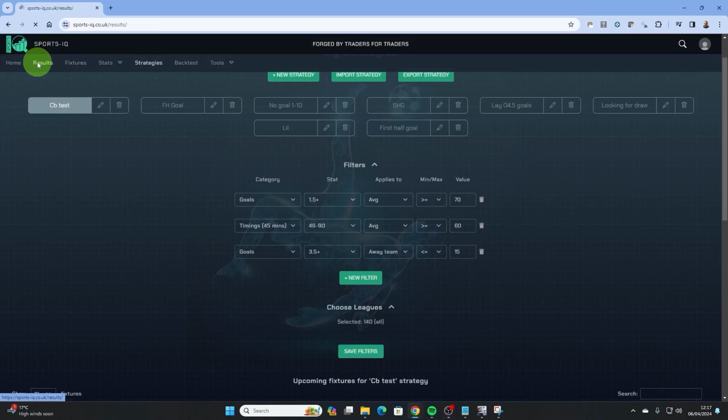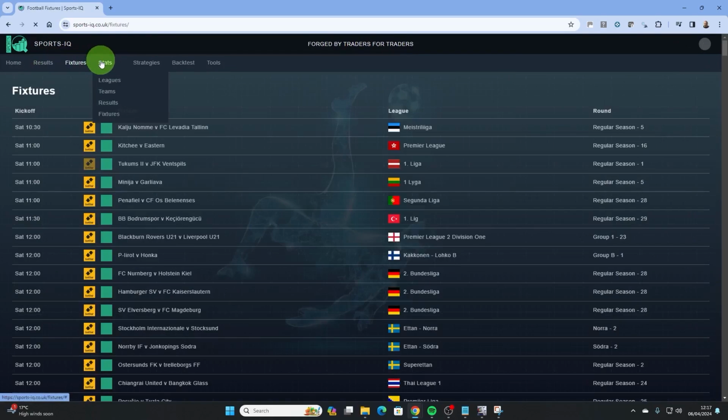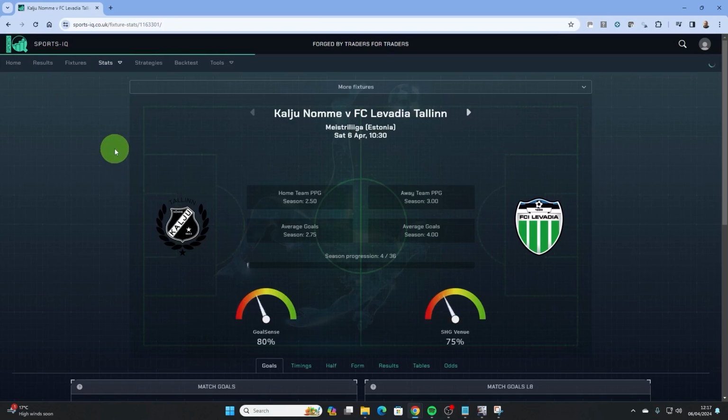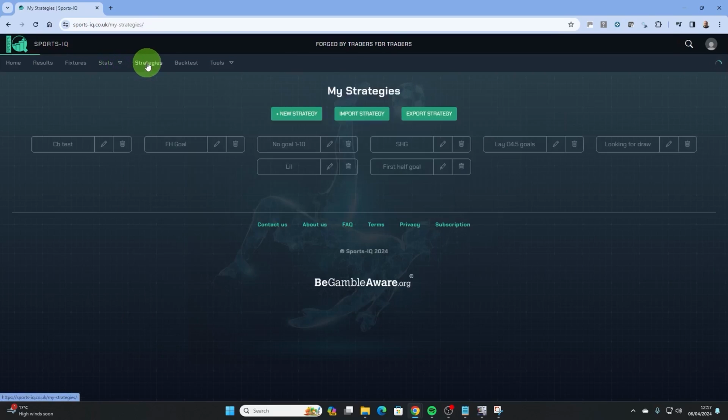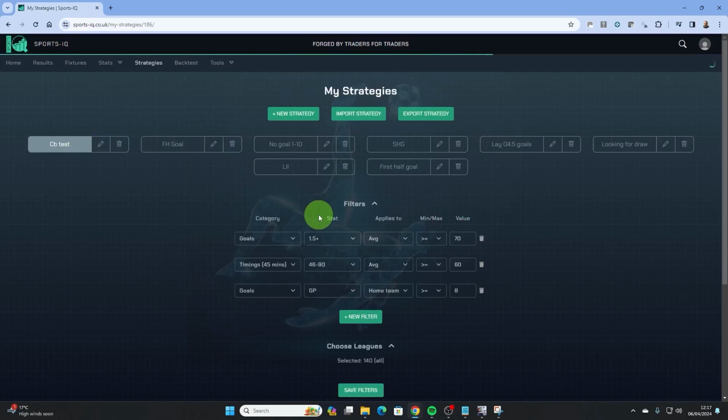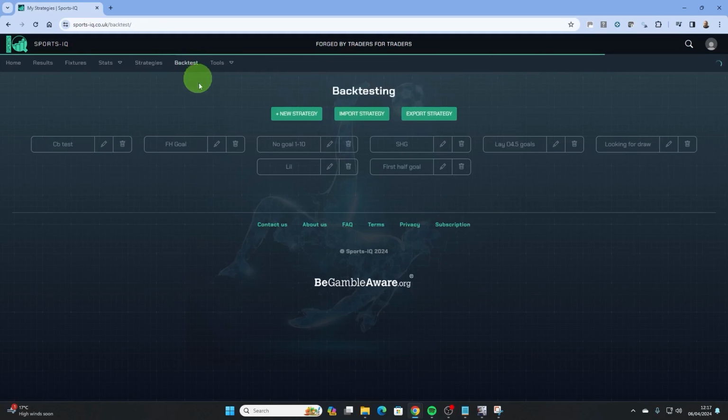Sports IQ, as well as giving you the fixtures and all the stats around the games, which is all valuable information, you can also create your own strategies, which we've seen previously, and again we can backtest these strategies, which for something that's only been out 2 weeks is no mean feat.